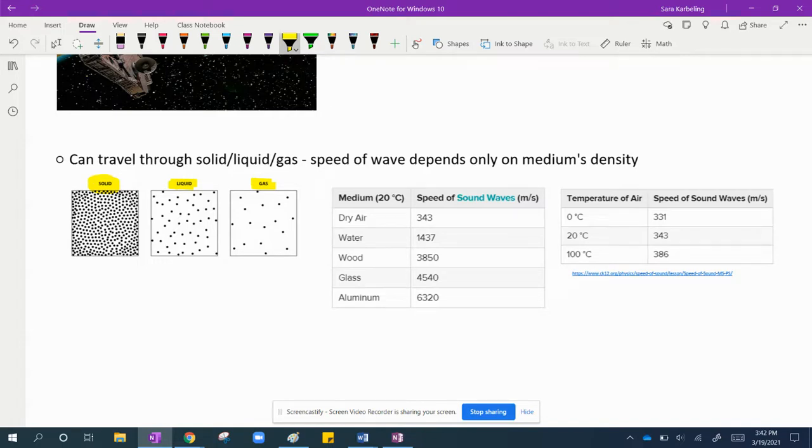If you think about that video that we watched with the propagation of those waves outward, and imagine how fast those molecules would move, it's going to take longer for that wave to travel from one molecule to another in a gas than it would in a solid, where they go bonk, bonk, bonk, bonk, bonk really fast, okay? So the sound wave moves faster for a medium with a higher density.